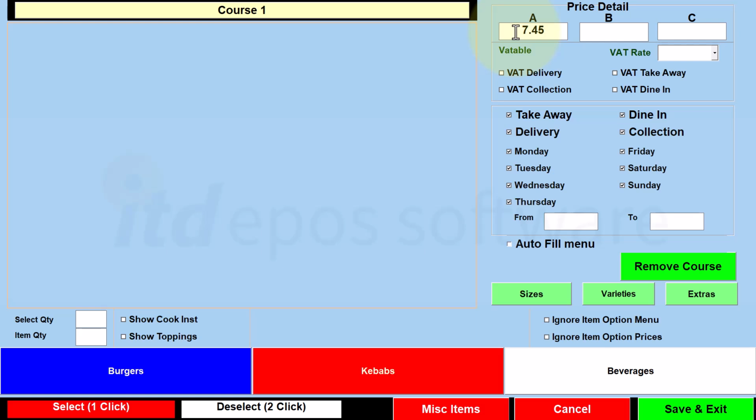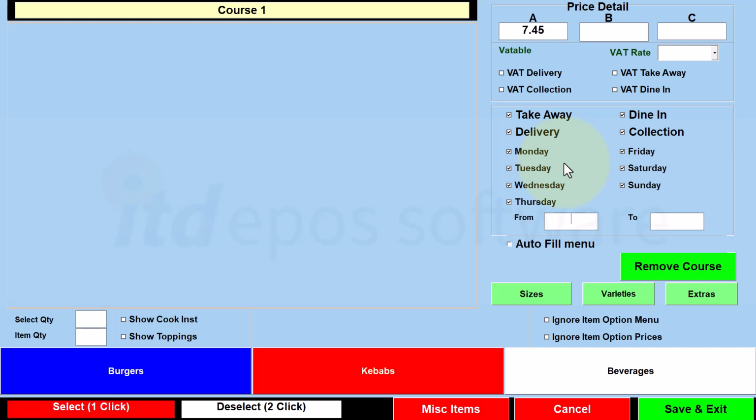Now after putting the price, you have to make sure that this is on, that everything is checked, otherwise the menu deal will not be activated. These ones are checked, and make sure that this is filled up so you would know when this will be effective, the meal deal.